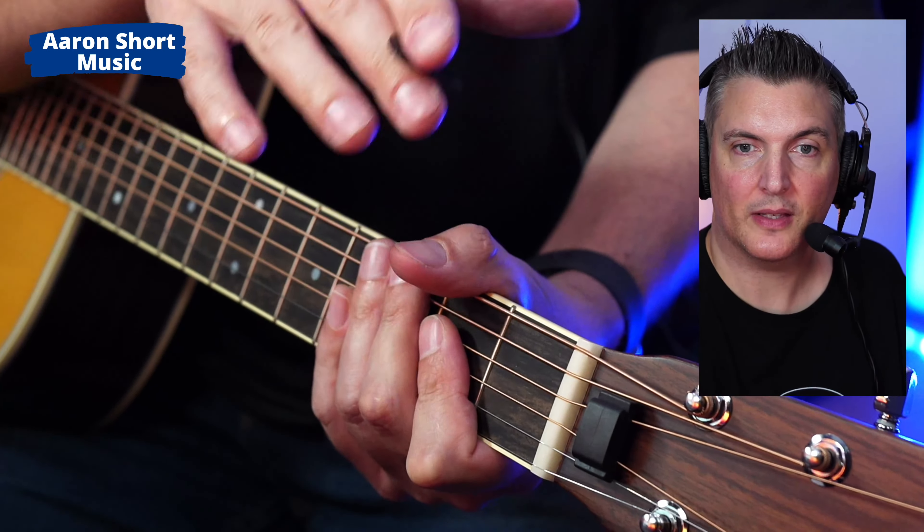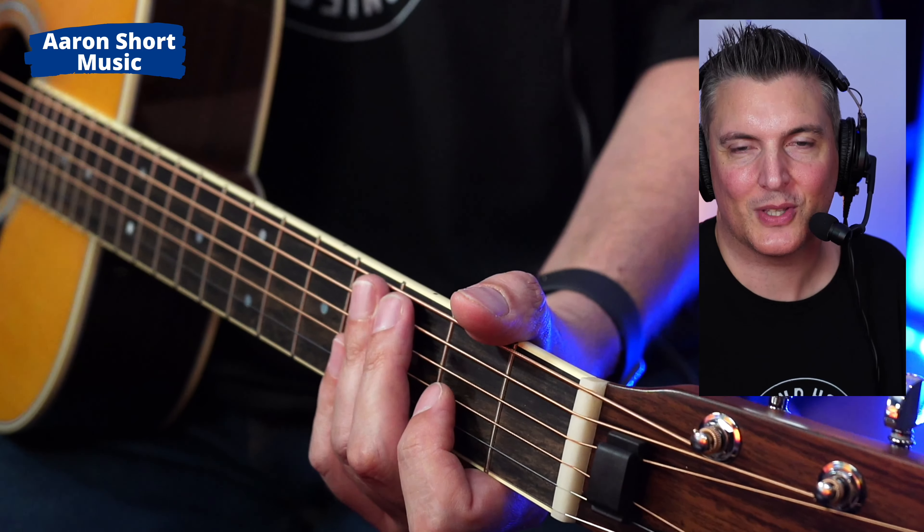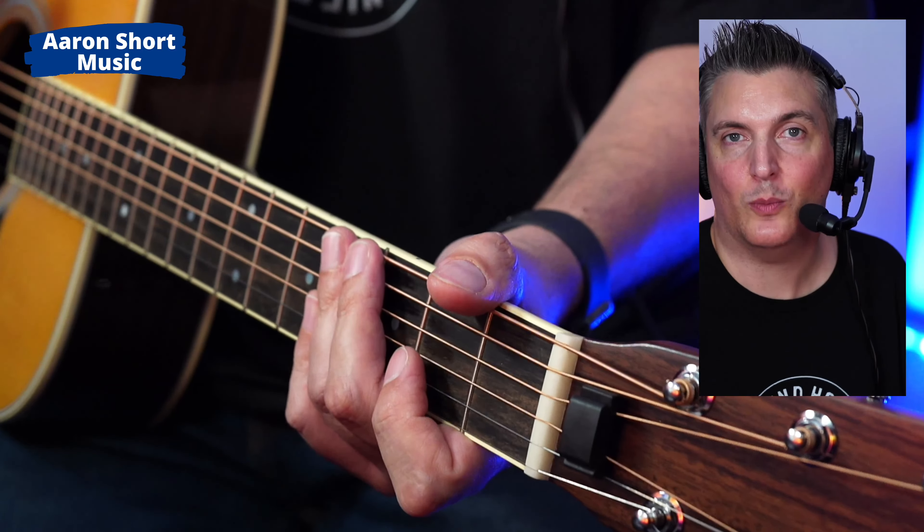All this sound here can be removed using this thing, and I think it looks pretty cool. It serves as a pick holder, it looks good, it doesn't get in the way, and it gets rid of all that noise. Maybe you've been playing and wondering what those noises are — every guitar has different amounts of resonance, but this is a very cheap way to get rid of a lot of it. So if you now hear that sound and it bugs you, I apologize, but if you're recording especially, get some of these — it's really going to help clean up your recordings.